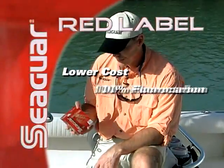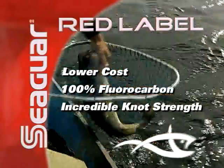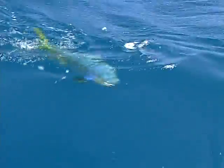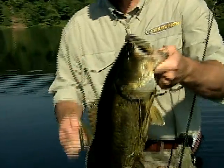Now you may think just because you're paying a fraction of the price, you're not getting all the qualities of the fluorocarbon. Believe it or not, the RedLabel actually has the best rated knot strength in all class tests of the fluorocarbon. So you're not getting a reduced quality when you buy the RedLabel. You're getting a lot of the great advantages.